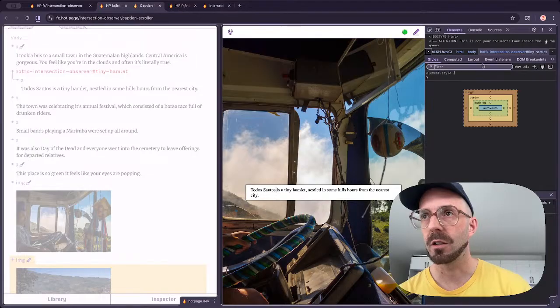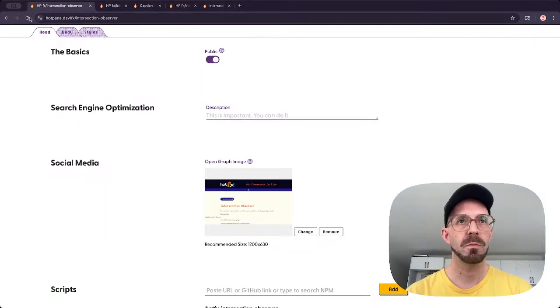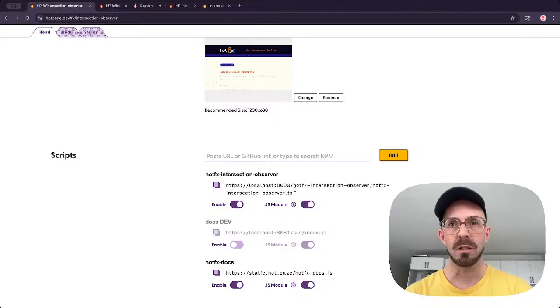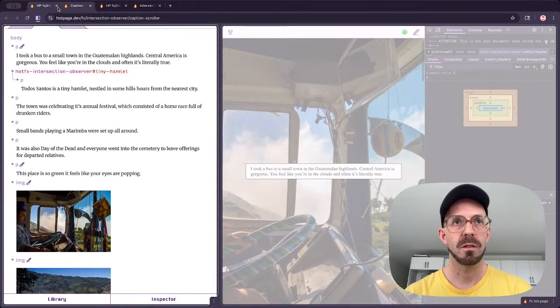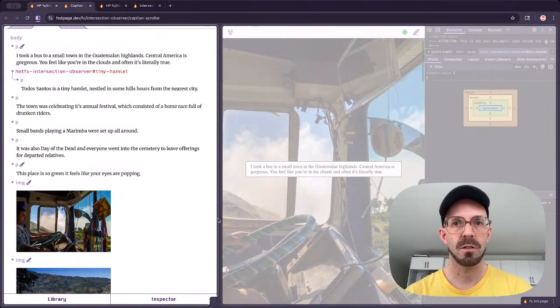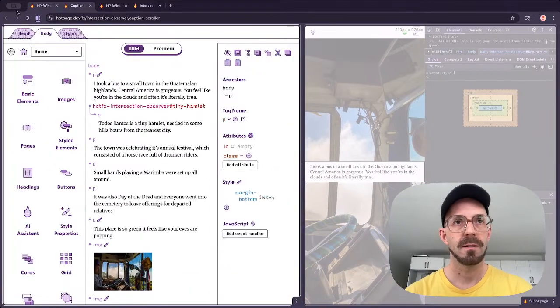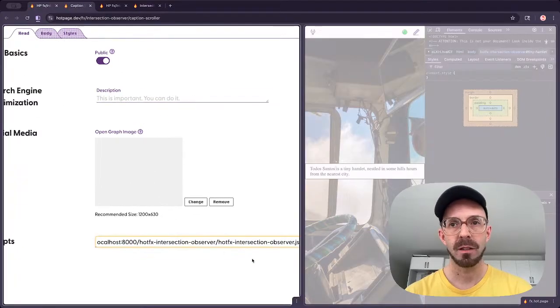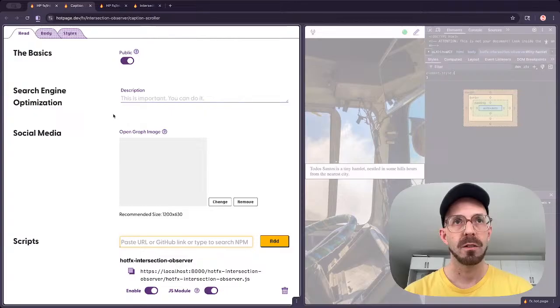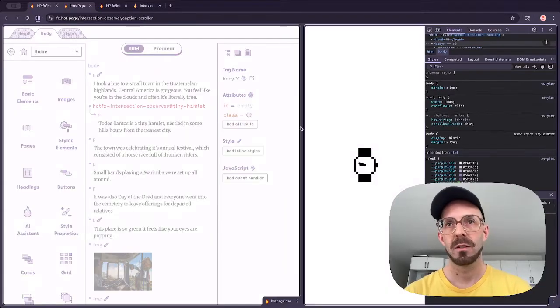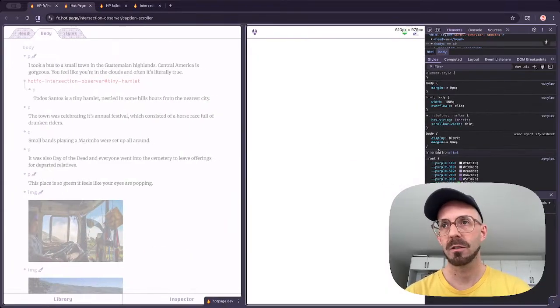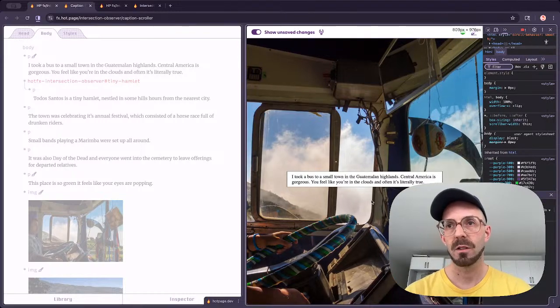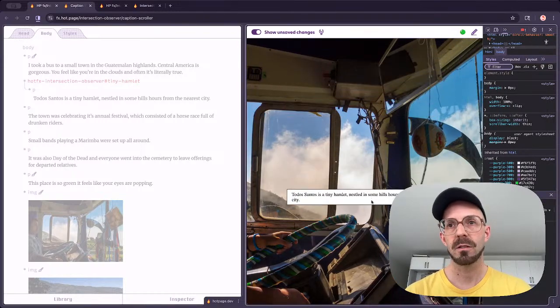This is working. Did we add the script on this page? Yes. Well, that's the wrong one. Did we add the script onto this page? No, that would be why. Nothing is working. So it will reload to get the script. So as I scroll down, fingers crossed. No.